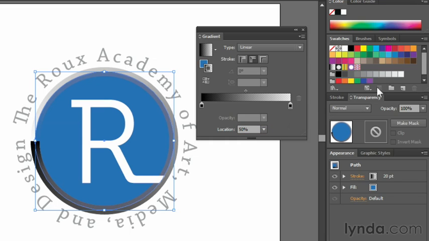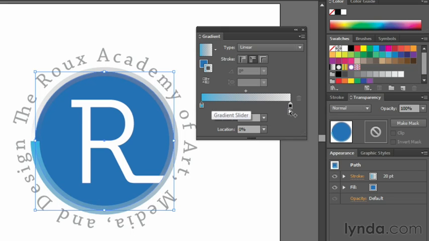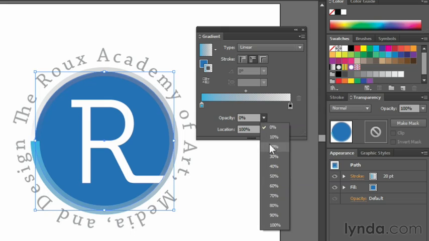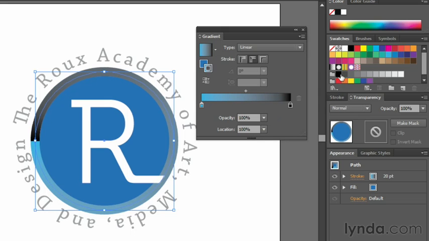Once I do that, I'm going to take a blue color from my swatches and drag it over on top of the black. If you're wondering how I got this transparent end over here, you could just select this stop and take the opacity level down to 0. If you wanted to make this a color again, you could take the opacity back up to 100. And so I could change this to, let's say, a green color by dragging a green down and dropping it on that stop.